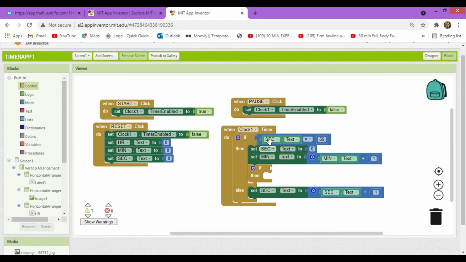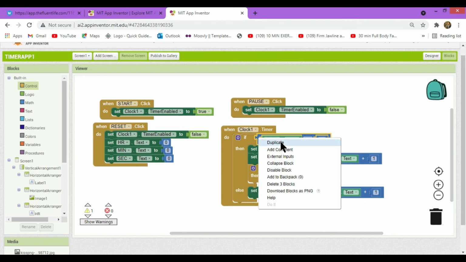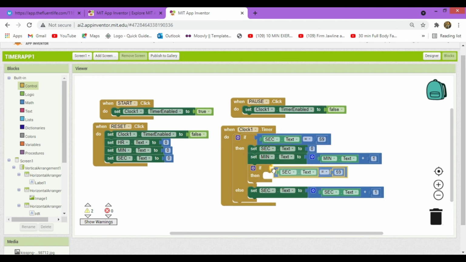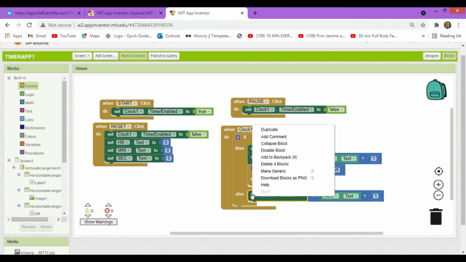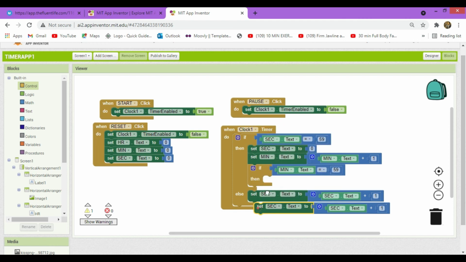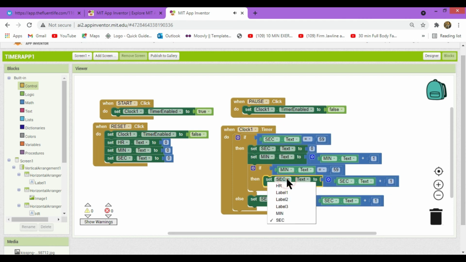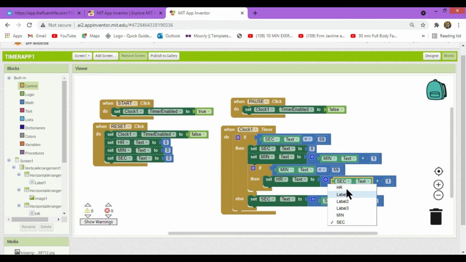So let's just duplicate this block and place it here. If minute dot text is equal to 59, when my minute is equal to 59, then it should change r to 1, r by 1, sorry. Then I'll duplicate that and change the second dot text to r dot text by 1.